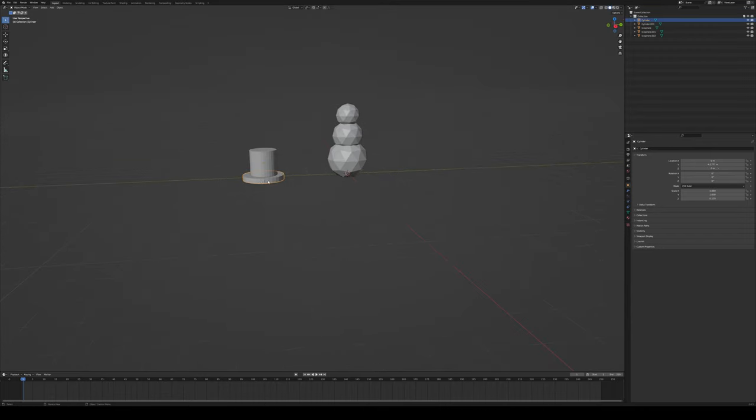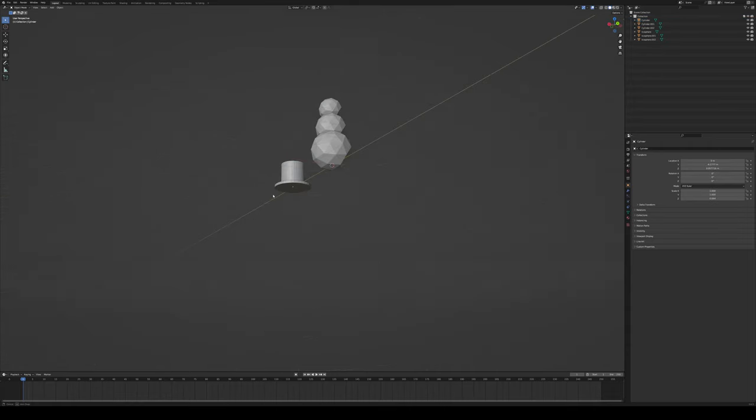Looking good. And then I'm going to take this bottom cylinder here, duplicate that with Shift D, grab it on the Z, and now scale it down to kind of create the ribbon brim of our hat. Excellent. That's not great. Let's just scale that one a little bit more on the Z. Grab it up on the Z there. That's looking a little bit better.